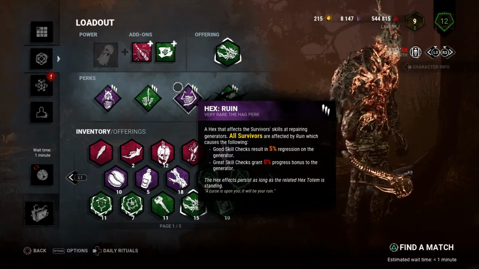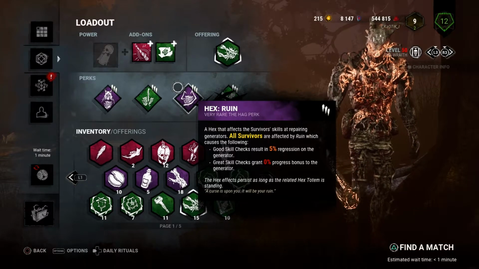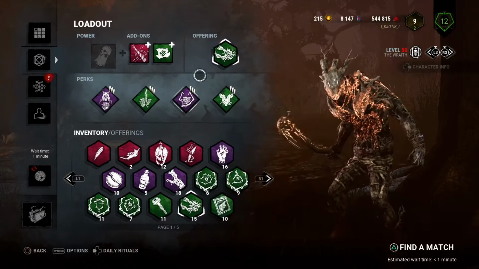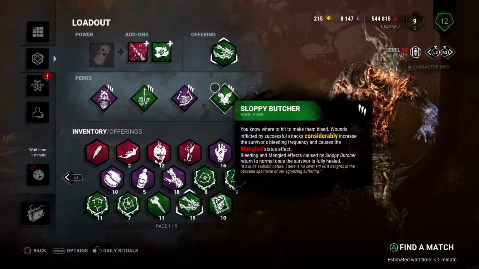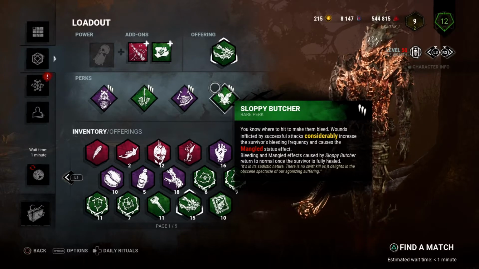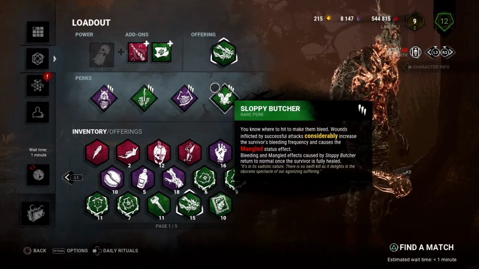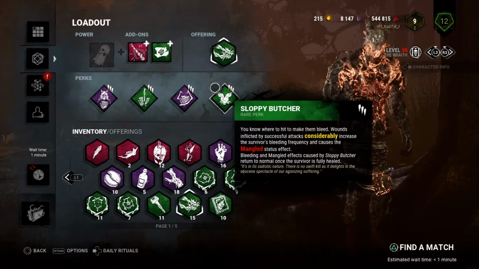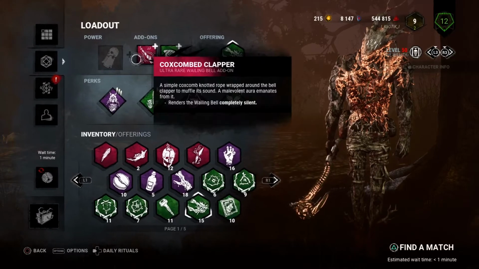Hex: Ruin, self-explanatory. We're going to slow the game down just a little bit at the start. Hopefully Hex: Ruin will last longer than 30 seconds. Last but not least, another slowdown perk, Sloppy Butcher. Wounds inflicted by successful attacks considerably increase the bleeding frequency and cause mangled, which will be 25% longer time for the survivors to heal. So another time waster.